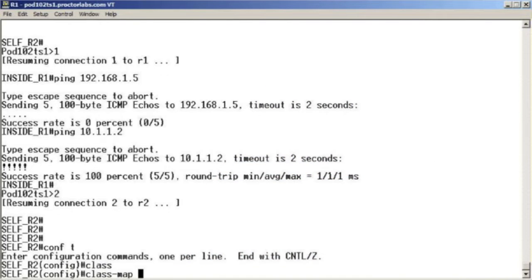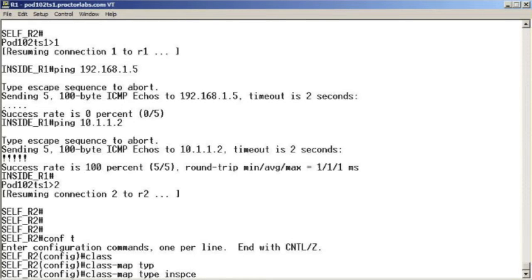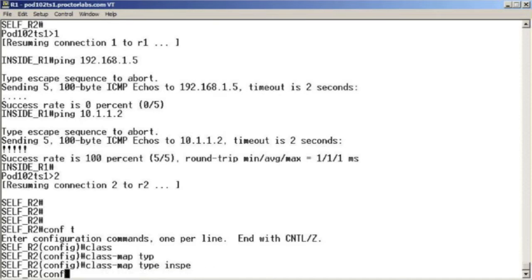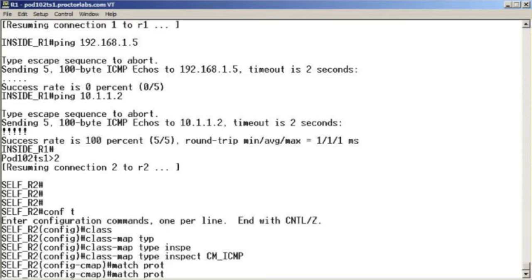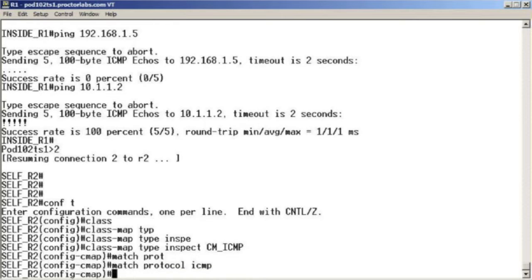All right, I'm going to create a class map, first step. And this is a class map of type inspect. And we are going to name this class map CM_ICMP. We are going to match on the protocol ICMP.